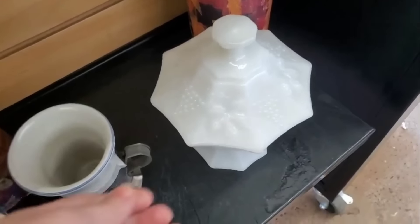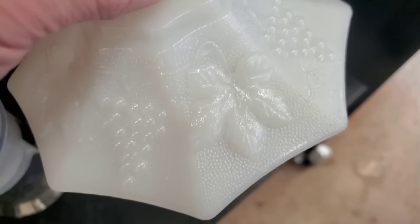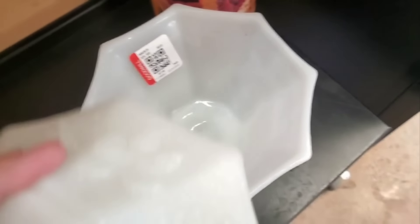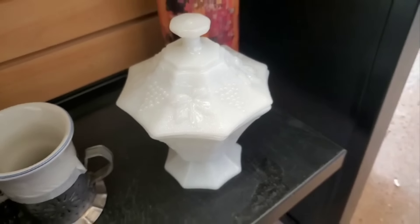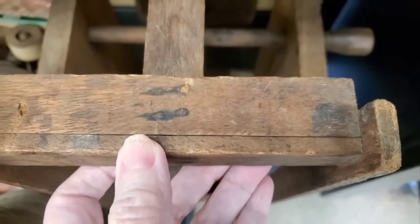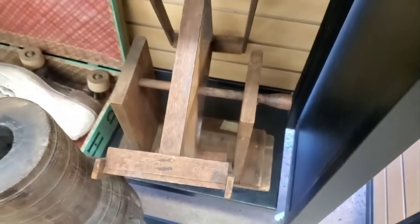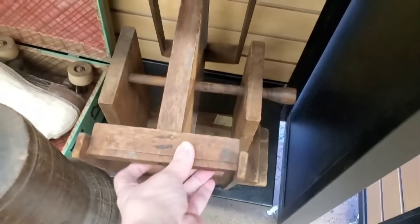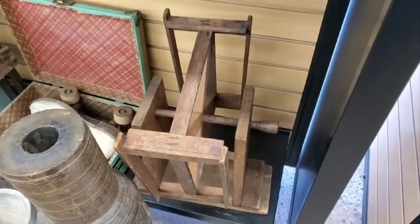On this Goodwill trip there is a theme — I am noticing things for the seasons coming up, like fall. There is a leaf on that lid. Milk glass is great to collect, especially from Goodwill. They are beautiful to put on a bookcase or use on a nightstand to put jewelry in. But this gadget here, I don't even know what it is. I think I like it because of the wood. Does anyone know what this is?